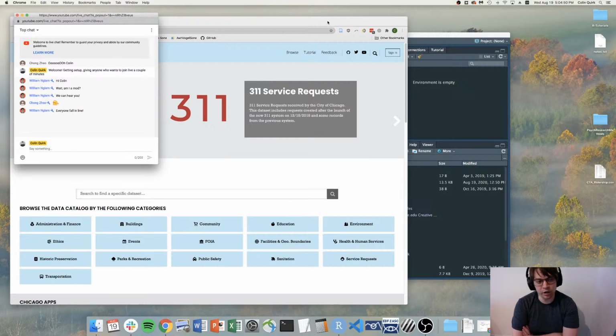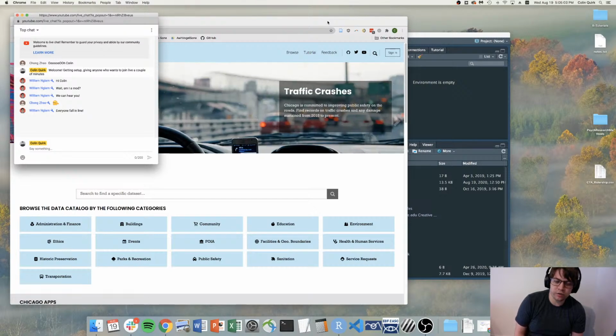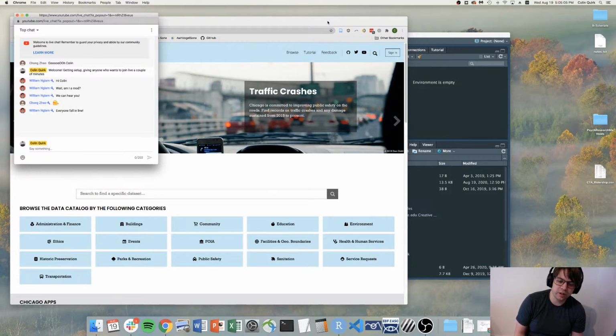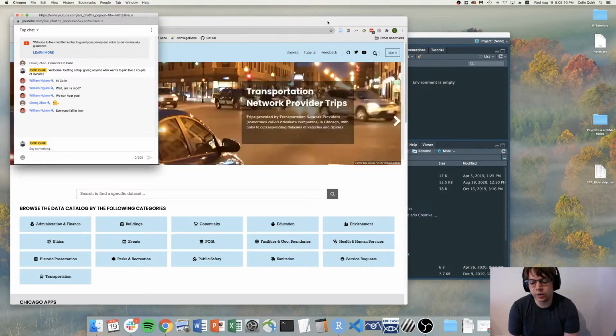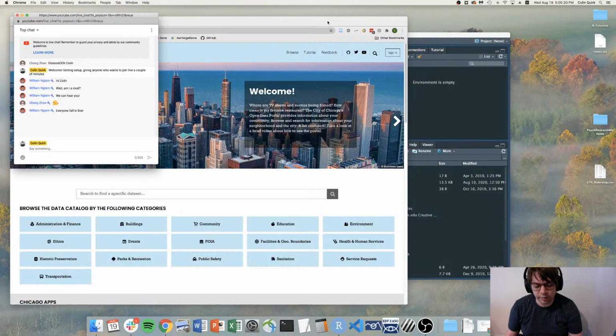What are we doing today? We are building a Shiny app. For the past couple of tutorials, I had really specific things I wanted to show off. I wanted to show specific things about data types. I wanted to show the stringr library. Today we are doing a Shiny app, and there's nothing really specific I want to show. Instead, I just kind of want to show the process of building a Shiny app, I guess. So I don't have anything in particular planned.